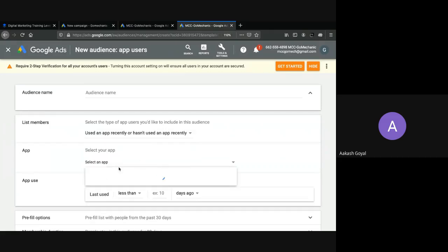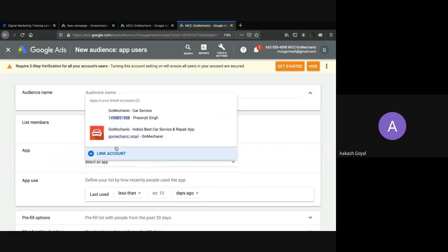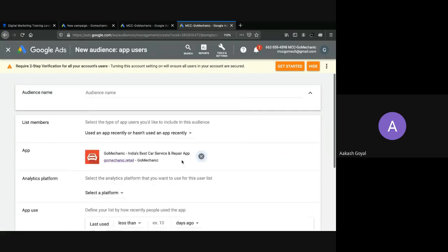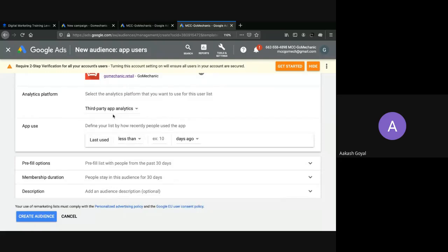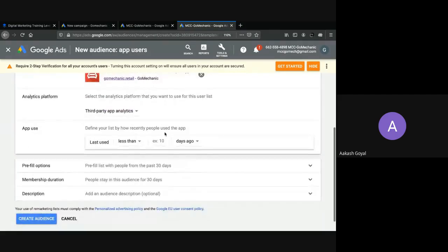Like if you're saying that to someone who has not opened or used the app within the last 30 days, you can target those people to boost the engagement. Okay. And then there is the option of membership duration, that is how long you want someone to stay in that audience type. So there we have added the option of 30 days. In Facebook it's 180 days maximum audience membership duration, and in Google it's 540 days.